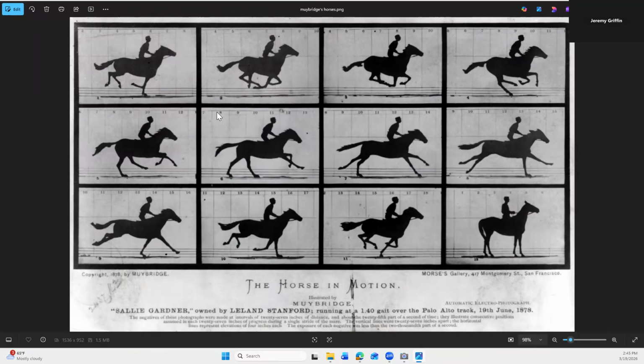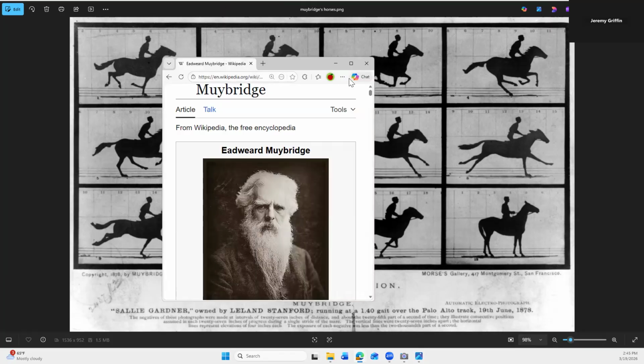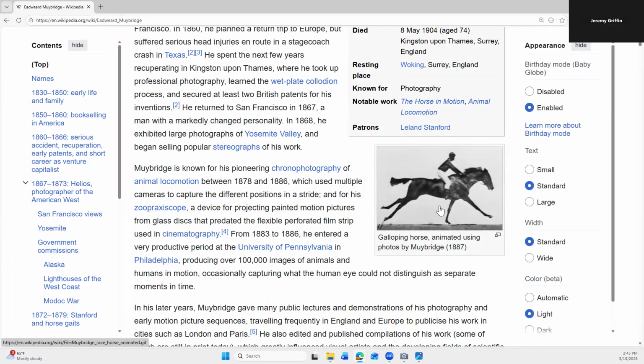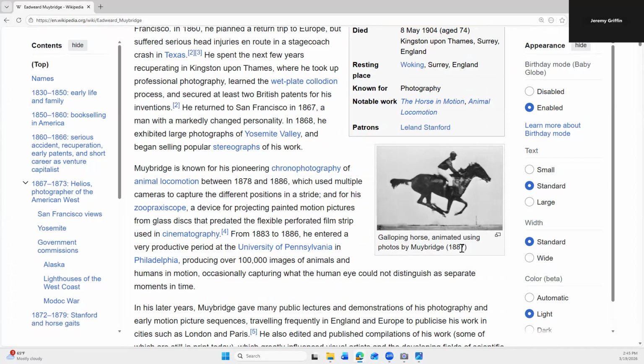So he sets up a series of cameras, and as the horse went by, it tripped some kind of electromagnetic signal, like a wire, and that would trigger the camera. He got the flash just right because you have to have a really fast frame rate. He was able to capture these. Here's the guy, Muybridge, and here it is in the animated version. He took the pictures before, but after a few years, in 1887, they strung them together to make this animation.